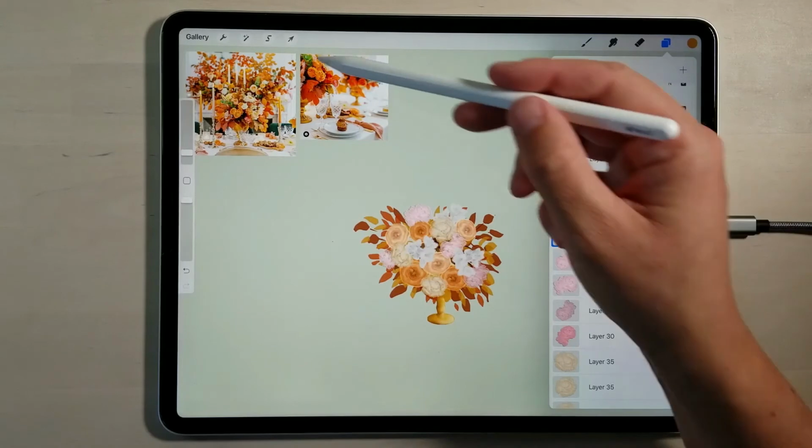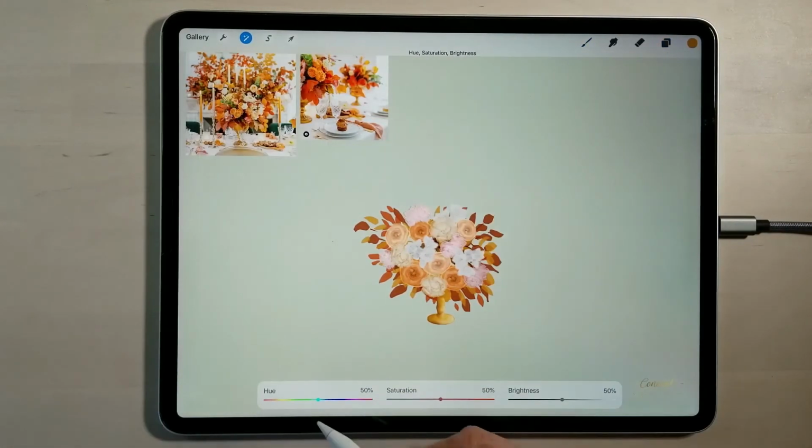I still don't like these pink flowers, so let's go in and see if we can make some changes. So I'm just going in and adjusting the hue, saturation and brightness.